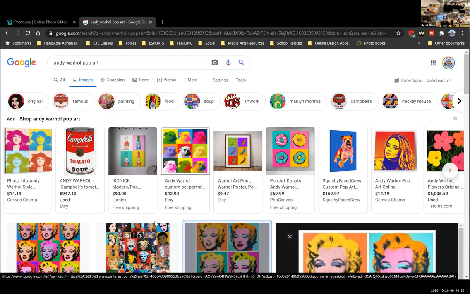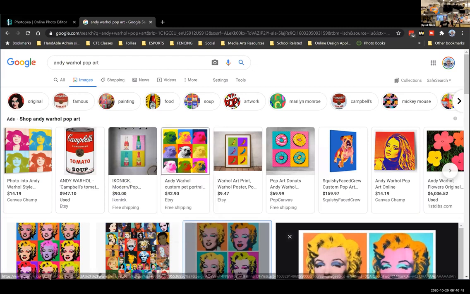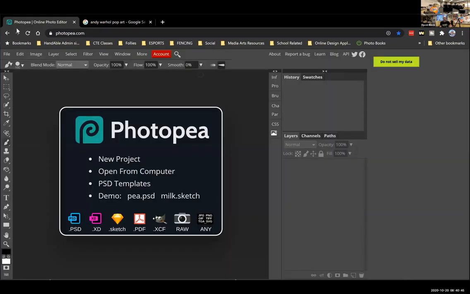But what I'd like you to do is consider using either your own image, an image of somebody in your family or a friend. If not any of that, then pick your favorite celebrity. Okay, that's perfectly fine. Either way would be fine. I'm going to use my own picture.